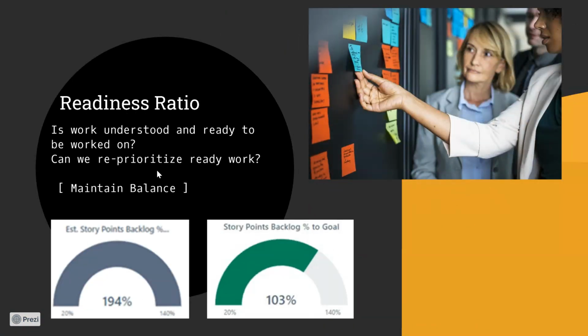The first report is the readiness ratio. It all starts here by defining customer needs or requirements. You know, it's kind of hard to build a solution if you don't know what the issue is, right? This report measures the fully defined work in the backlog versus the team's current capacity over 3 iterations. Think of an iteration as a time interval, a 2-week sprint, a month, a quarter. Why 3 iterations? Because it enables us to change priorities quickly by swapping in more important work items. It answers the question, is work defined and ready to go?